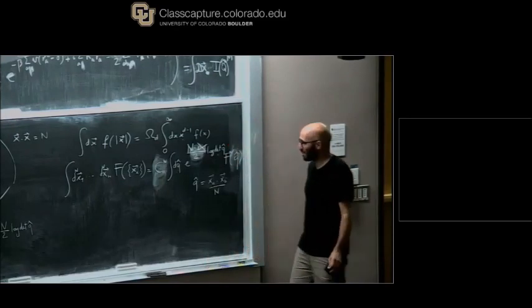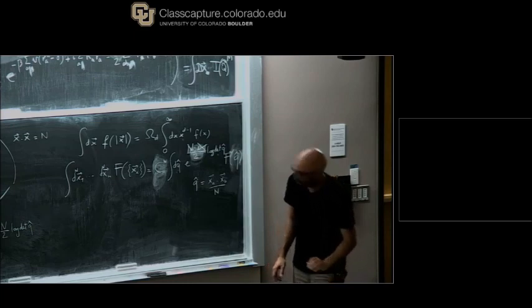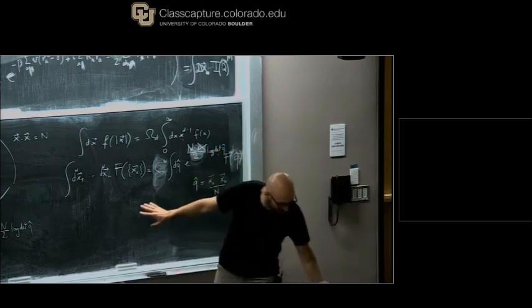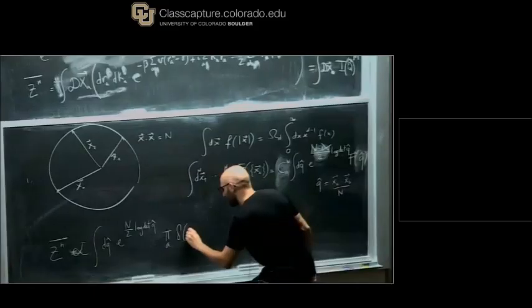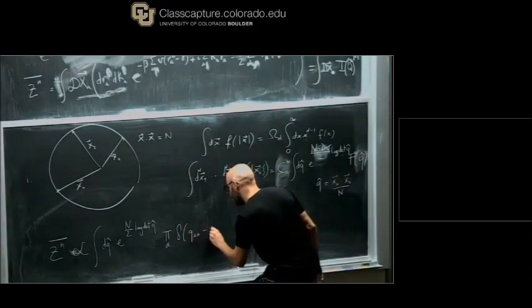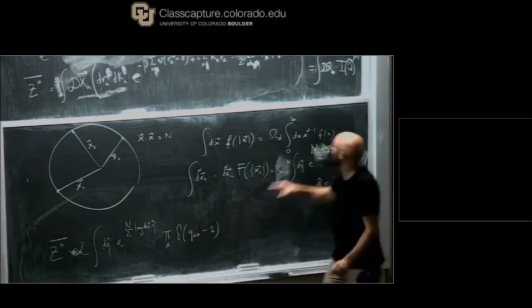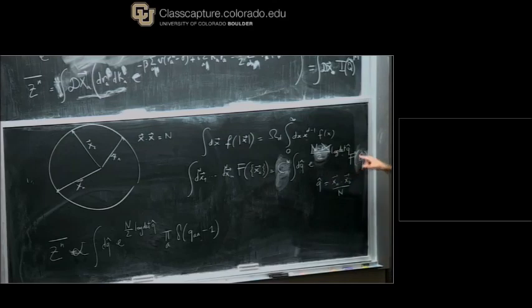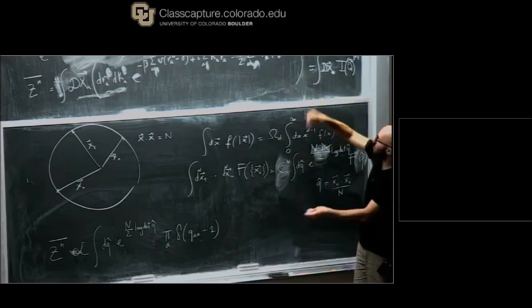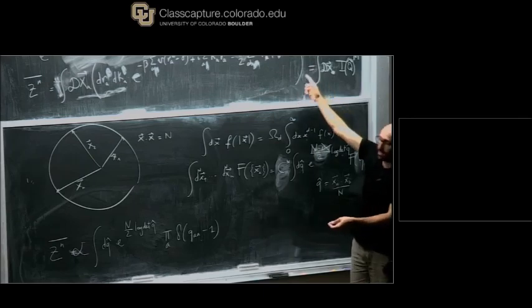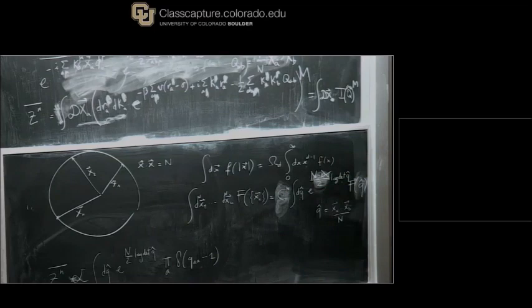If you did Julius's exercise, you should be convinced. Otherwise, we can maybe go through it. Then I get this term: the product over a of a delta function of q_aa minus 1. So this is the spherical constraint, okay? Little q here is not large Q. I'm using two different notations because large Q is a function of x, while little q is a dummy variable, just an integration variable.